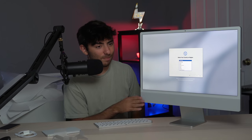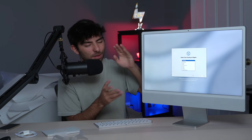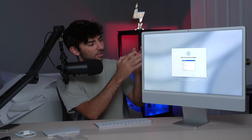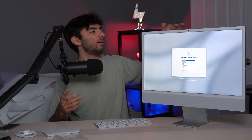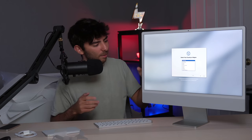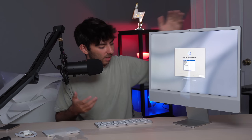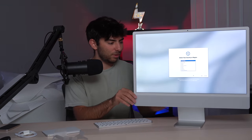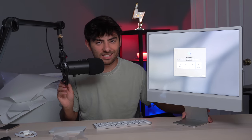The white bezels — people are saying they don't like them, but from my first impressions I kind of like the white bezels. Maybe because I got the silver color, it makes the whole thing silver and white. With the other colors it probably looks good too. I honestly don't mind the white border and I think this thing is absolutely beautiful. I'm so hyped to use this as my main computer.